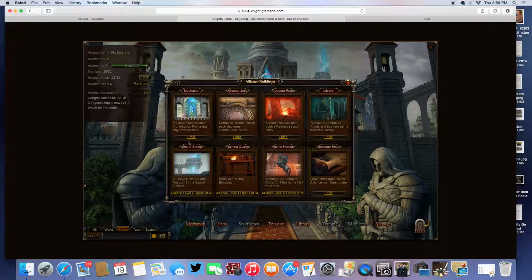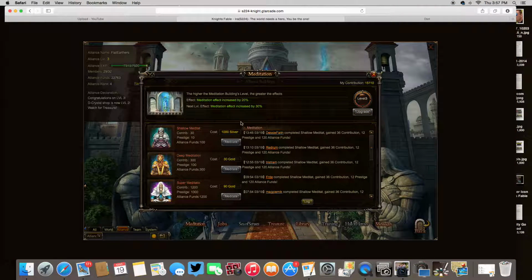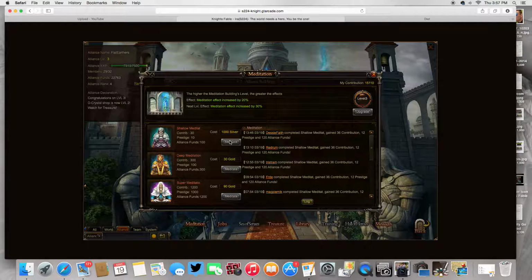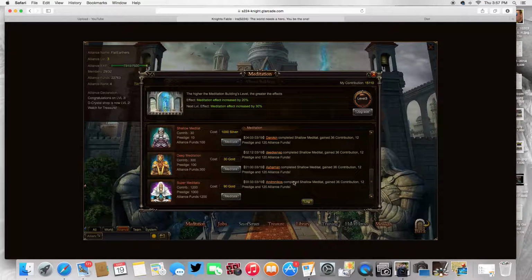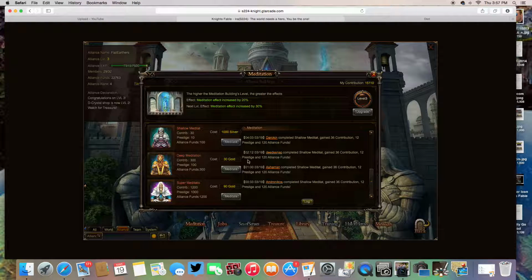This is the meditation room. Click on that. Mine are grayed out because I've already done it. I'm usually up at midnight, so I do this right after it turns midnight. If I look at my name as I scroll down, last night I did it at 1 o'clock in the morning. Ashimon, the leader Andronicos, did it at 12:33. He's usually up at night too, so I knew to look for him.